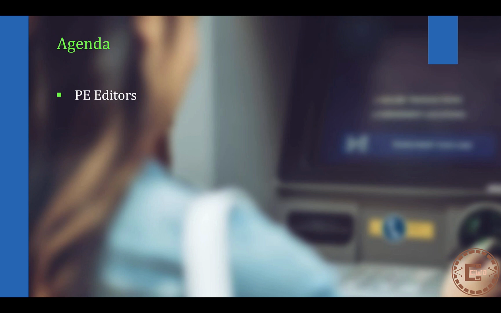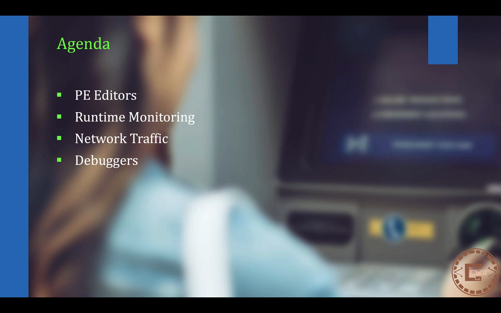PE, as you remember, is Portable Executable, which is the format of Windows binaries. It's very important to understand how to edit those, how to check their format, their properties, their sections and everything. Runtime monitoring, as you know, for dynamic analysis. Network traffic to capture malicious data flowing out to the network. Debuggers, very important to understand how to debug binaries and malware. Disassembler for static analysis. Binary emulation, guys, very important, because you will need to understand at the end of the day how we can automate the whole process.